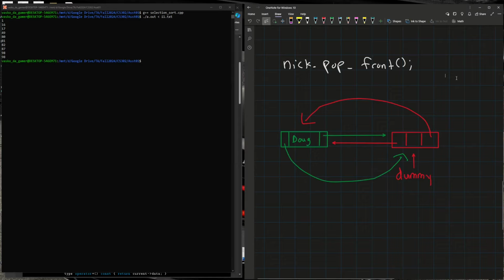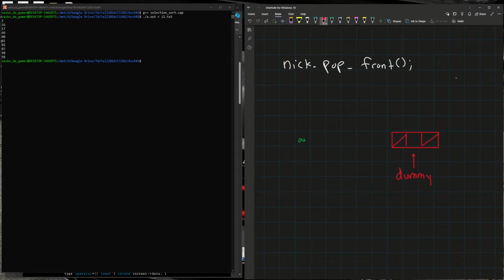Okay. So we call pop front again on this current linked list right here. In this case, we can tell that we only have one node in our linked list. It's clear because dummy arrow next and dummy arrow previous both point to the same node. Dummy arrow previous, which is our tail node, and dummy arrow next, which is the head pointer, point to the same node, Doug, which means we only have one node. In this case, it's a very easy scenario. We just deallocate this and set these two pointers for dummy both to null. Then we deallocate Doug, he disappears basically, and we're left with that.